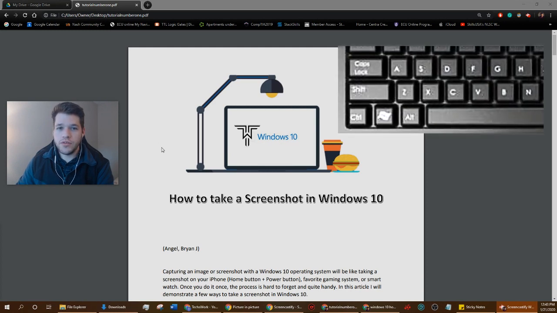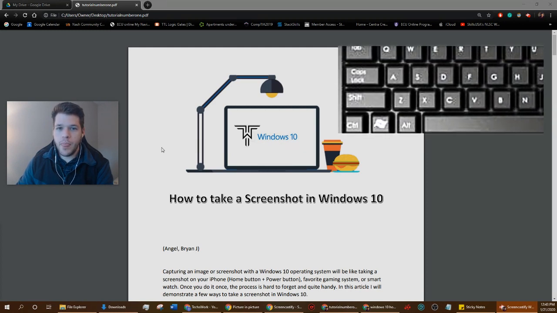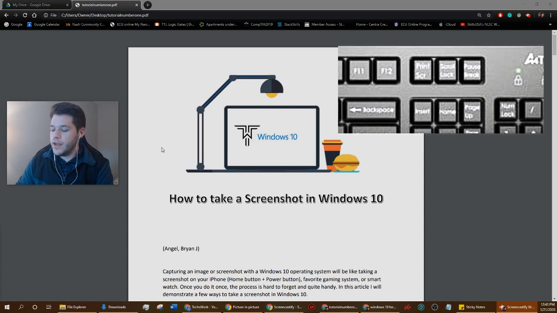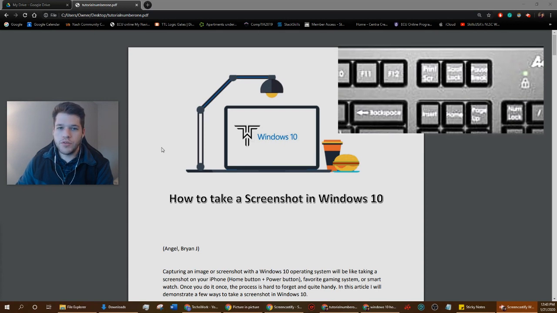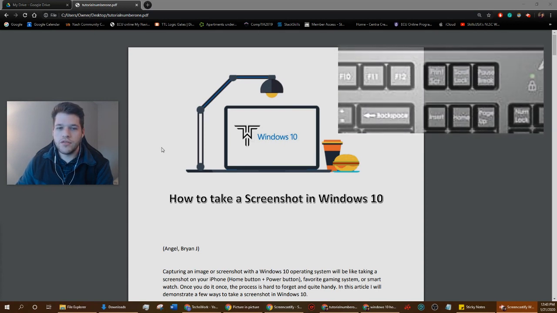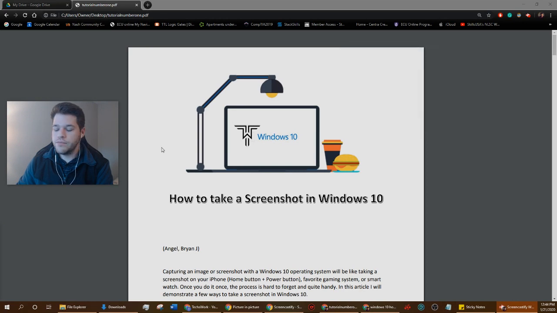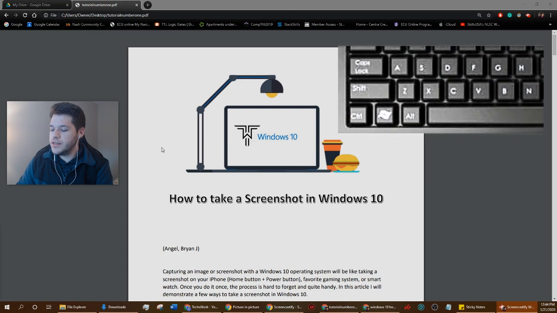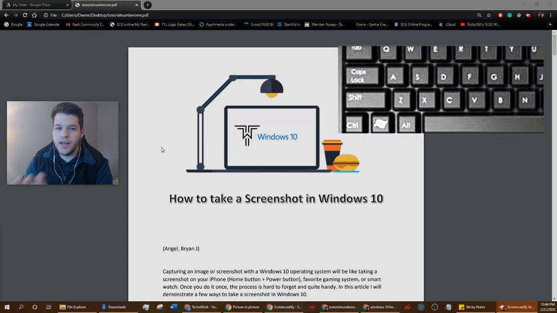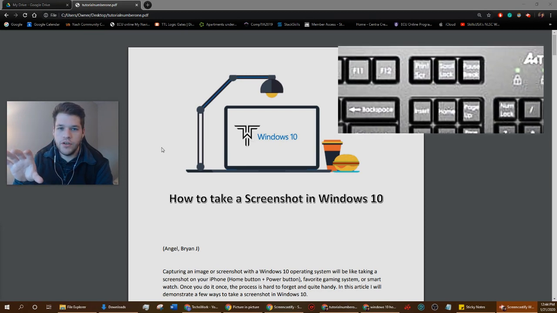This is the Windows key on your keyboard, bottom left-hand corner, and in the top right-hand corner, in between the F12 and Scroll Lock keys, you're going to see Print Screen, or for me, it's PRTSCN. I'll pan over in the video for you to see.